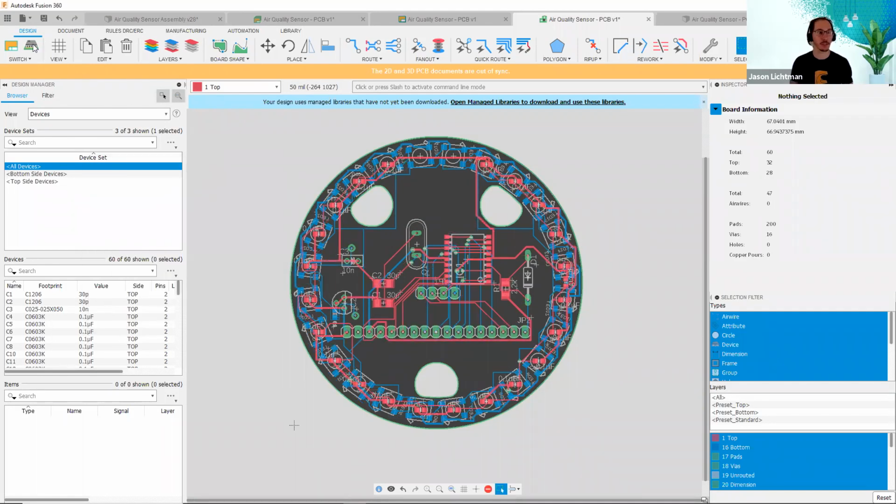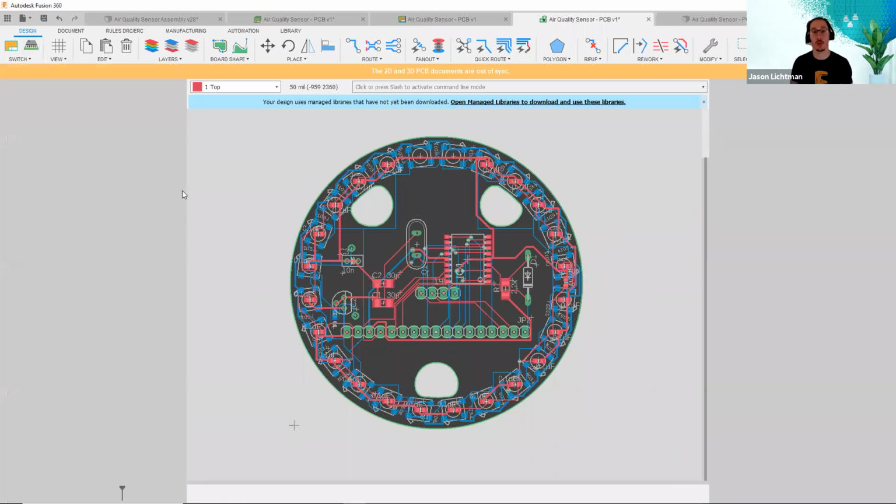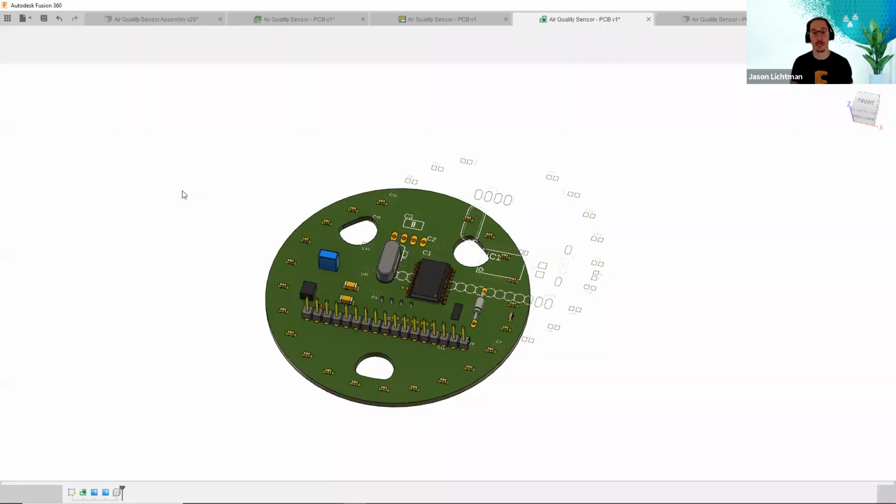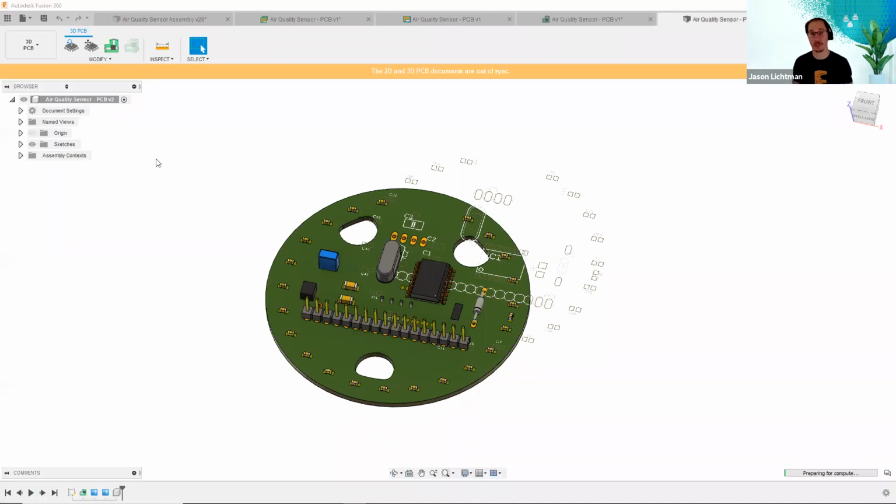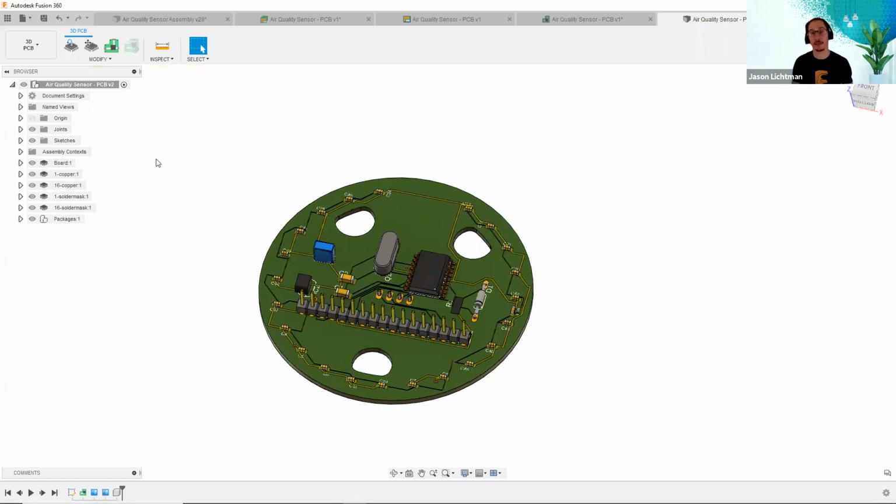And now we're going to push this to 3D one last time. That's where this is going to get cleaned up. It's taking all of the components that are on the electrical side of things. It's finding a 3D model for each of those and then assembling that into an assembly that has everything in the right place, exactly where it should be. But it's also showing you the copper.